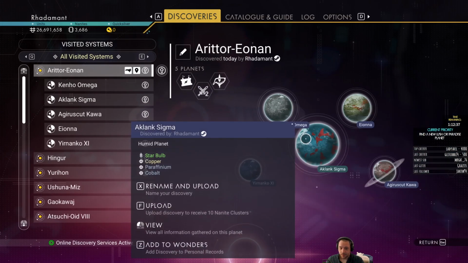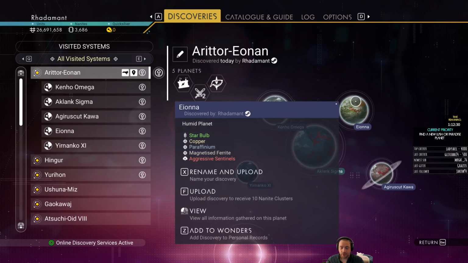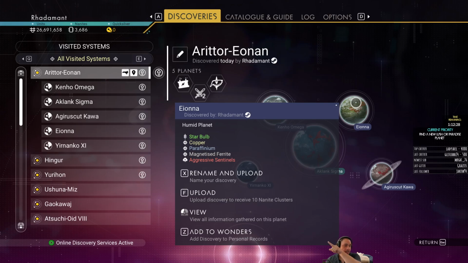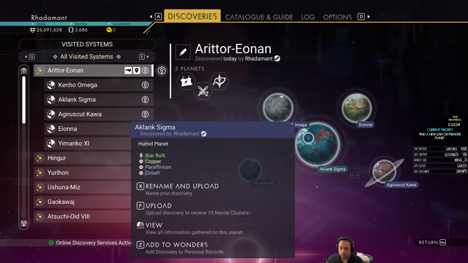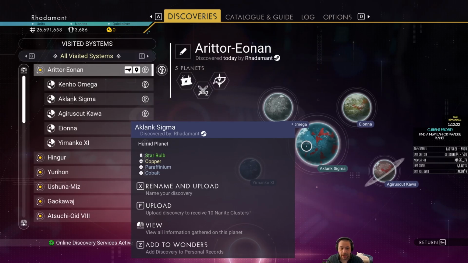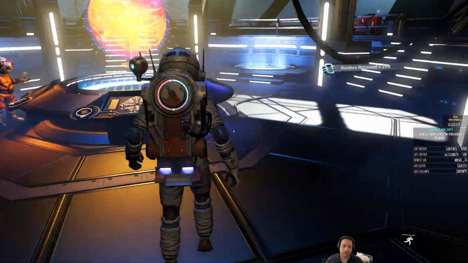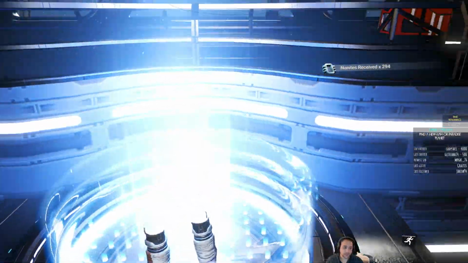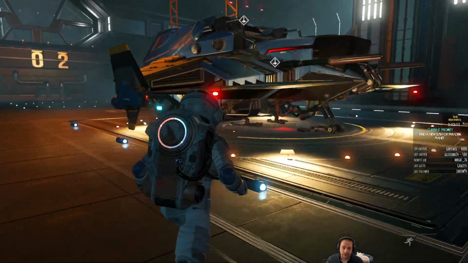And which one is it? Oh, it's the big one. Aklank Sigma. Oh, actually, there's two of them. This one is definitely a non-contender because it has aggressive sentinels. So the giant cyan planet. And I'm not going to do the animal survey. I'm just full send colonizing if it doesn't obviously have storms.